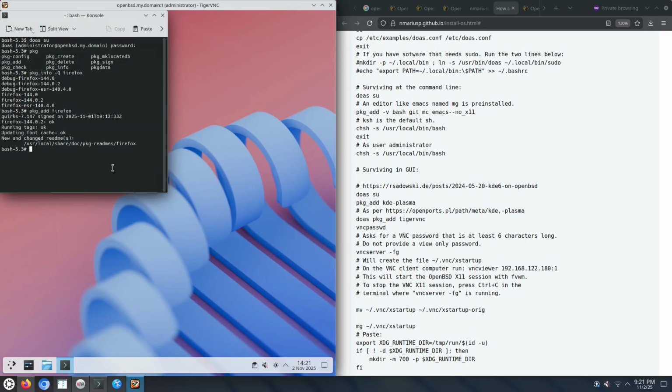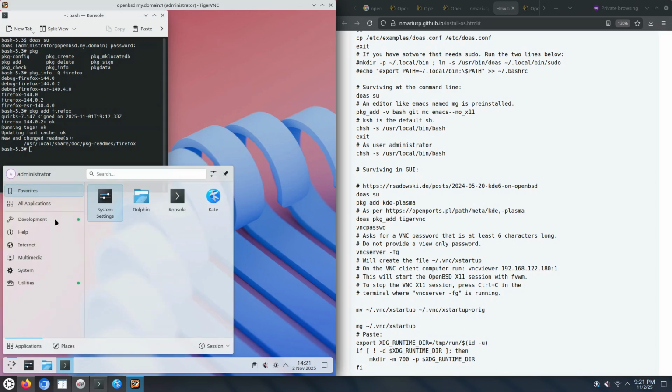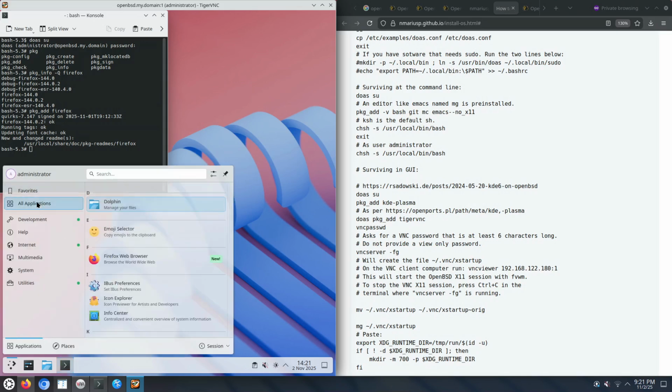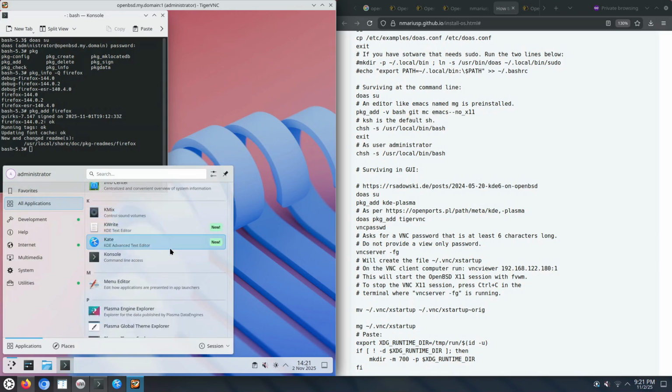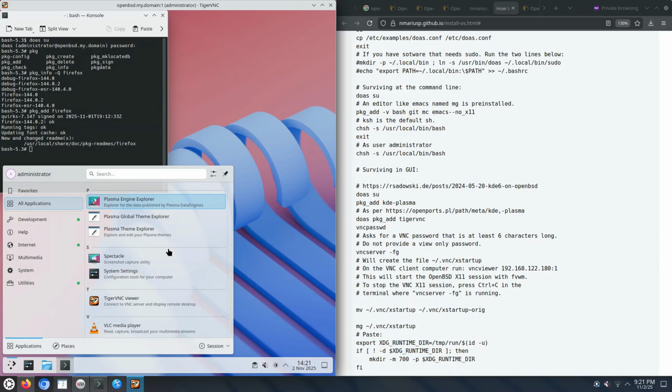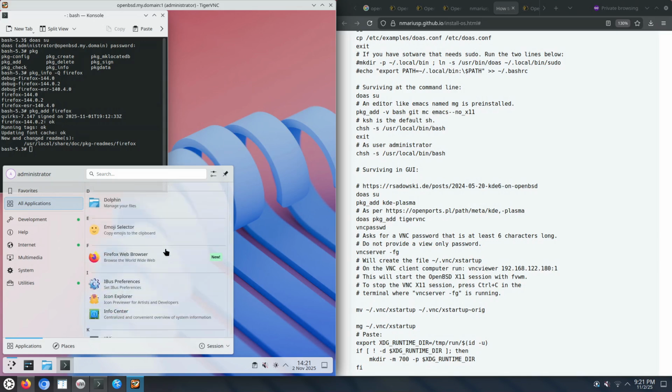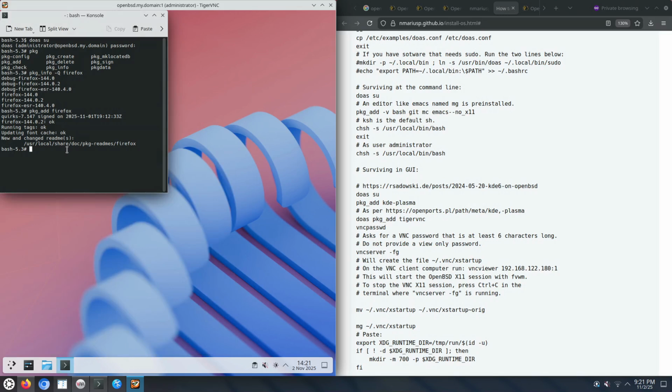Okay, let's see if we have additional tools. So first of all, we want KDE Plasma to have the applications, the minimum applications available. So that would be, let's search for the name, KHelpCenter.